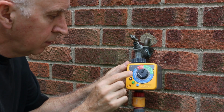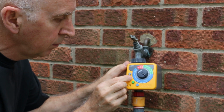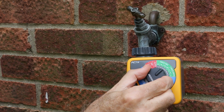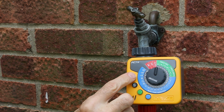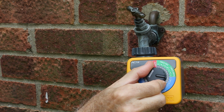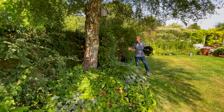You can get a little computerized tap timer, which you fit to your garden tap. You put the pipework onto that, you set the time, and that will water at particular times for particular durations. So literally you can set the timer and leave that to water all your patio pots automatically. This is a perfect thing to buy if you've got a lot of things in containers and you're going away on holiday. You can set up the system and it will look after the watering while you're away.